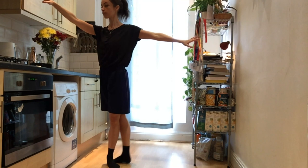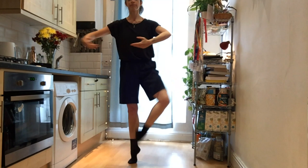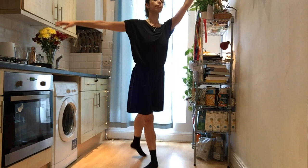Two to the side, alternating. This time you're going to step up to fifth, one passe, one releve passe, and one pirouette. And you're on the other side. Same thing to the back. 6, 7, 8, two to the side, alternating.